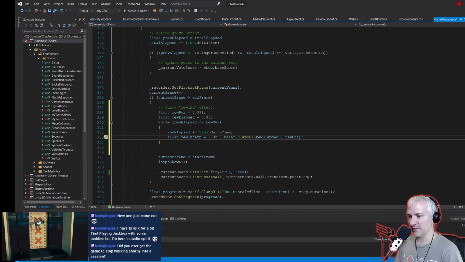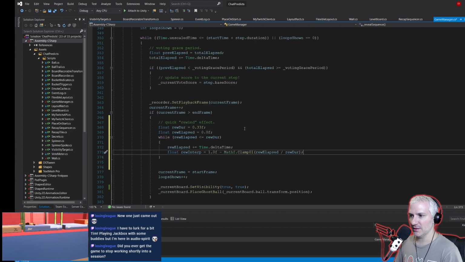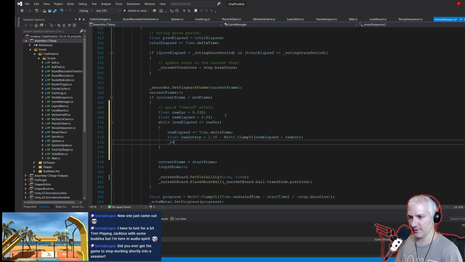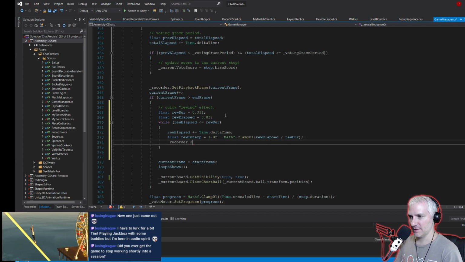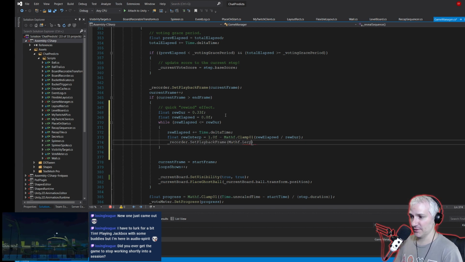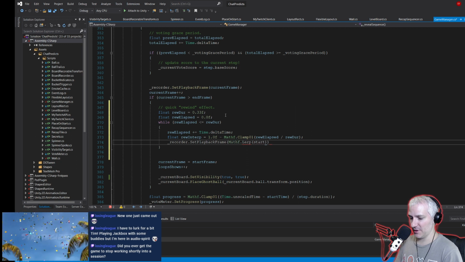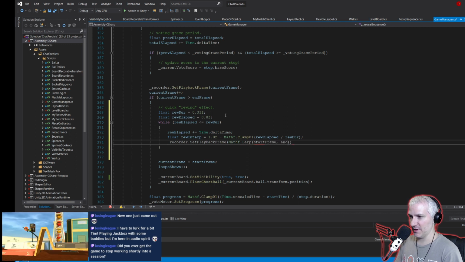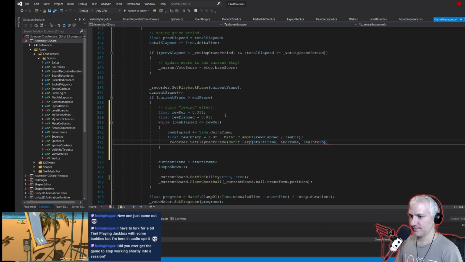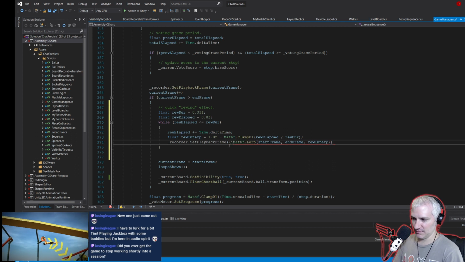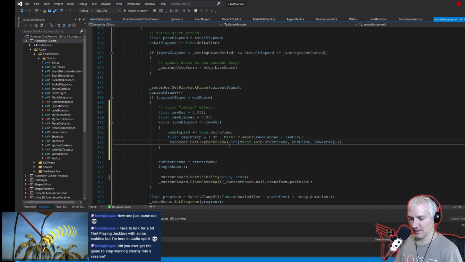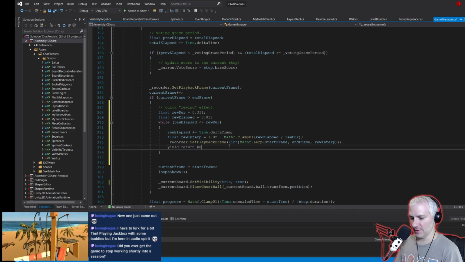Okay, and then we should be able to call recorder set playback frame, Mathf.Lerp, start frame, end frame, rewind interp, truncated to an int, and then yield return null.